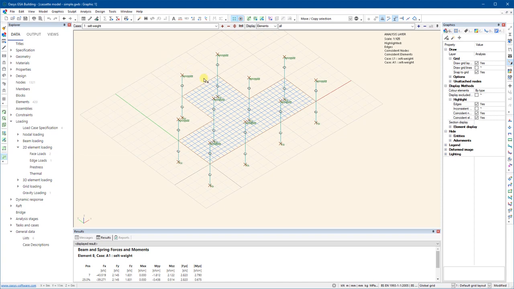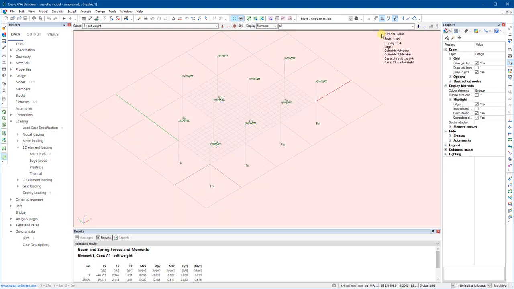So if you hold down again hotkeys Control Alt and D, you toggle between the design layer, which is this one here with the pink background, and pressing Control Alt D again, back to the analysis layer. You see at the top it says analysis layer there and design layer there. Now I've turned this on so that the screen itself changes color.